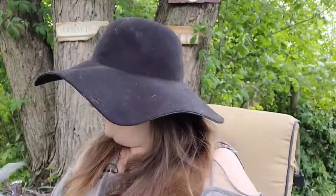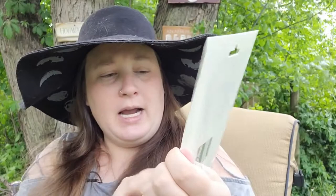The next item isn't necessarily witchy, but when I go to Dollar Tree I look for items I can convert. It's a sticker set — not really witchy overall, but I got it for the bottom one that says 'Seek magic every day.' I thought that would be a cute quote to put in my Book of Shadows, and I can use the other stickers for my regular junk journal.